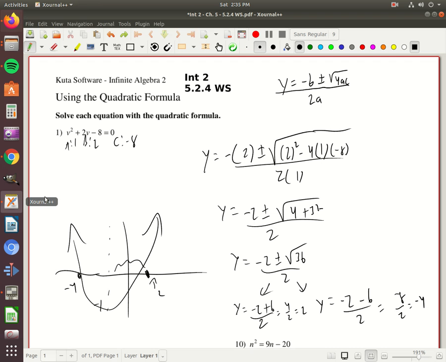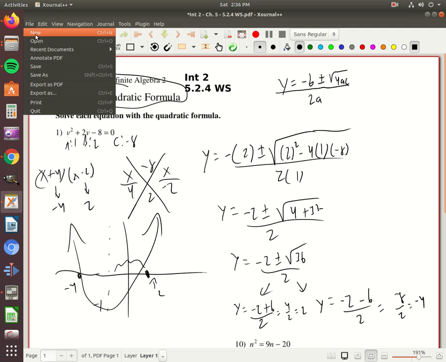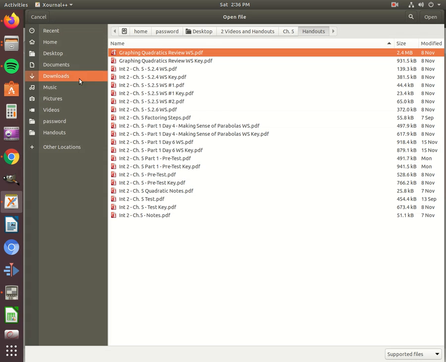So one thing I will point out on this problem as well is you obviously could have used the diamond on this one, right? The diamond's going to work great here. So I'm going to get negative 8 and 2, and then on the sides, I'm going to get 4 and negative 2. So x plus 4, x minus 2 is going to give me negative 4 and positive 2, which is what we came up with. But don't forget, we're practicing the quadratic formula today. That's the whole goal. Let me go ahead and do one more of these, and then we will turn you loose on the homework.